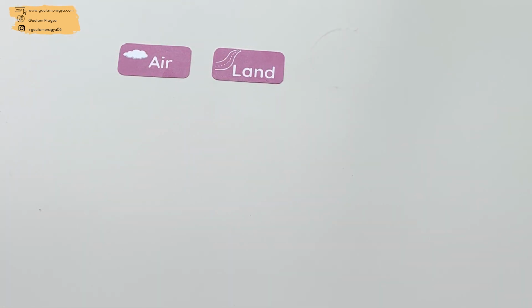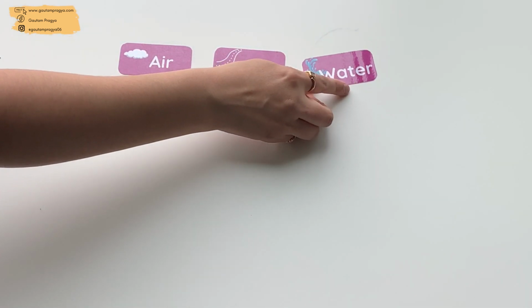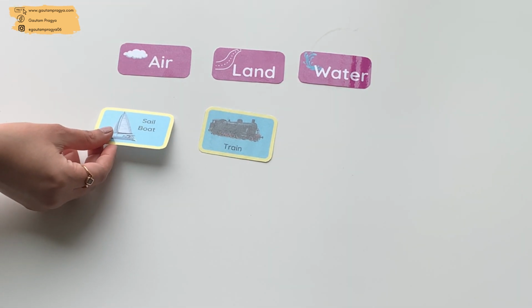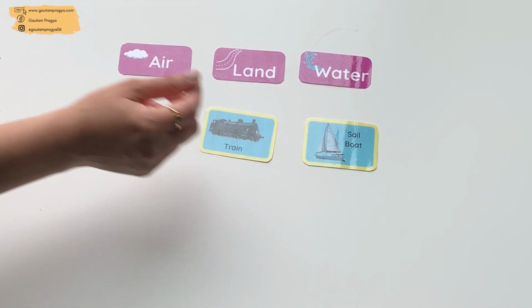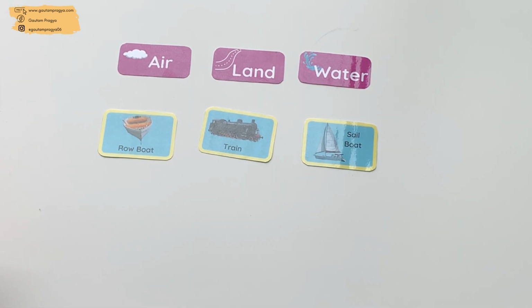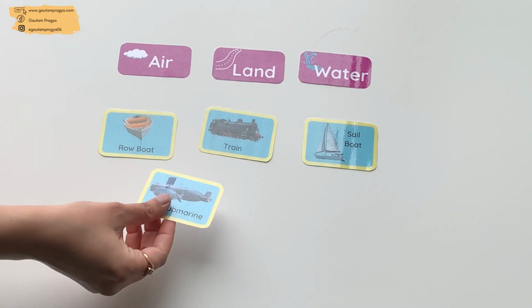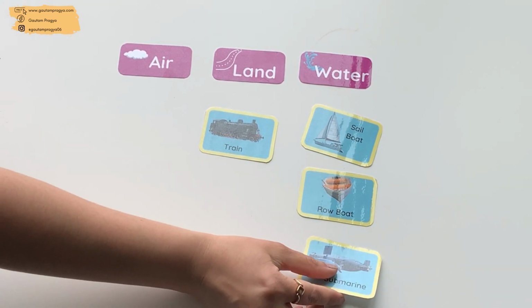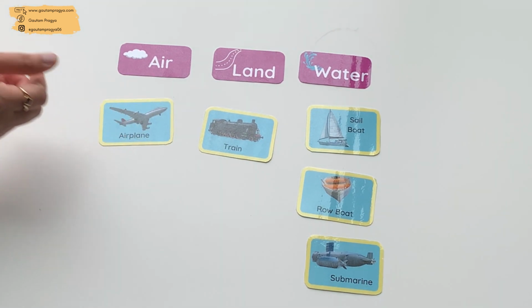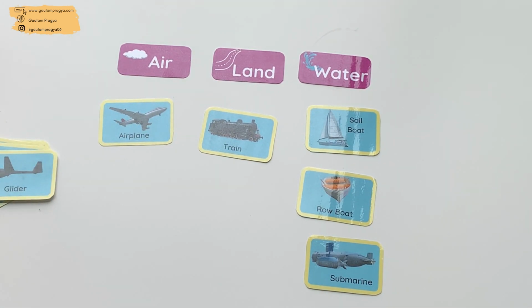So this is for preschoolers if they don't know which type of transportation goes where. They can learn through play with this one because it is really interesting, and they are big flashcards, so it's easy to hold for the younger kids as well. Oh, now Mummy is also getting confused. Okay, so this way they can learn. It is very interesting and colorful.